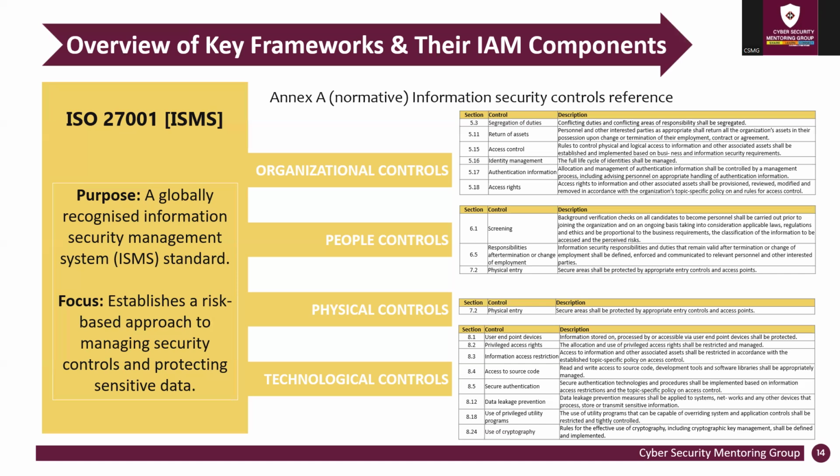For instance, I mentioned earlier joiners, movers, and leavers, which manages the life cycle of employees when they join the organization, when they move around the organization, and when they leave the organization. So returning of assets, somebody that is leaving the organization is returning the assets. There's identity involved. If I go to screening, there's identity involved. Physical entry, there's identity involved. User endpoint devices, privileged access. So you can see that in one way or the other, identity is at the center of implementing the control. When you are going to apply the control, you're either going to apply it to a system, a device, a person, a service, or even data. So identity is involved in each of these elements.